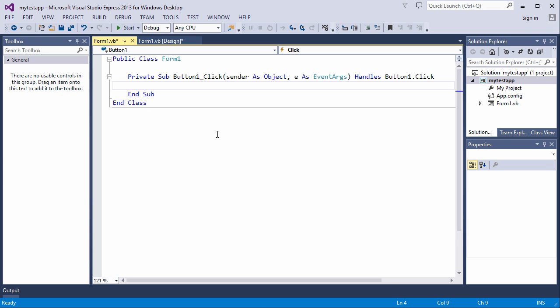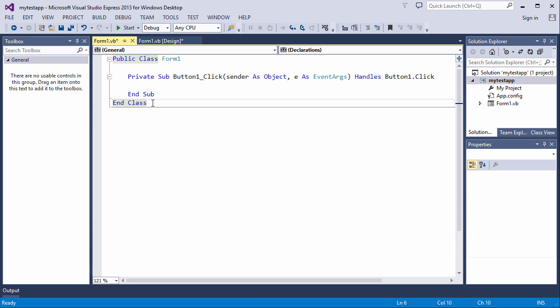Now, if you've used VB.NET before, you've probably already noticed that it says Public Class Form 1 at the top here, and it also says End Class at the bottom. So if you've ever written code in VB.NET, you've already used a class. I don't want to talk about the form class just yet. I'm going to write a class of my own, but the form itself will begin to make more sense later.